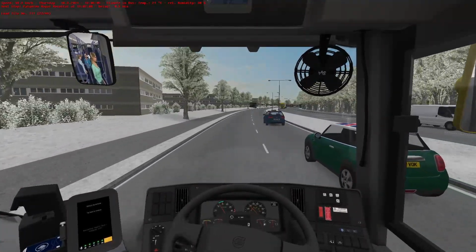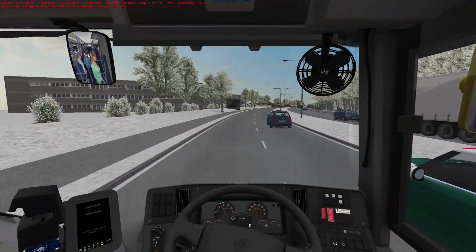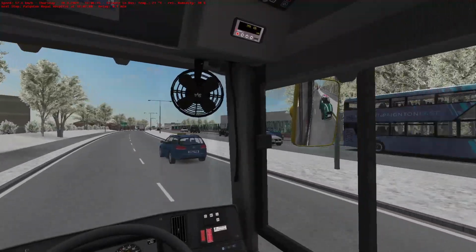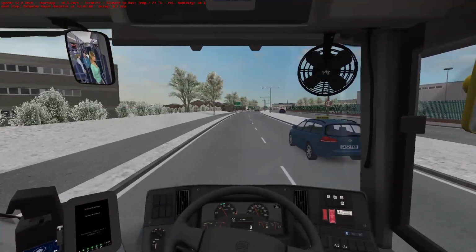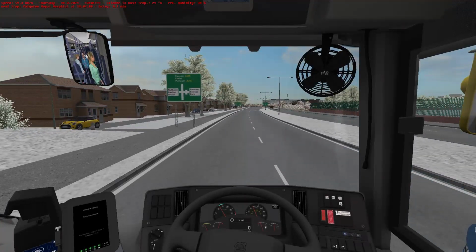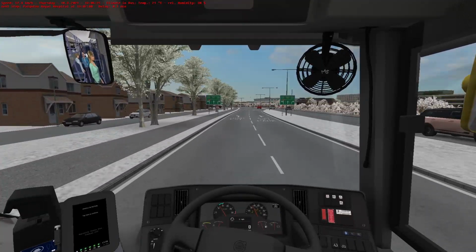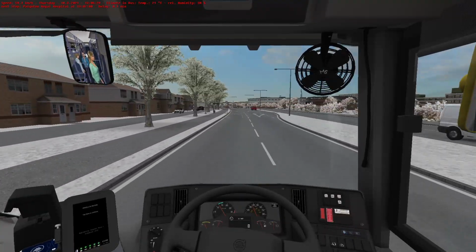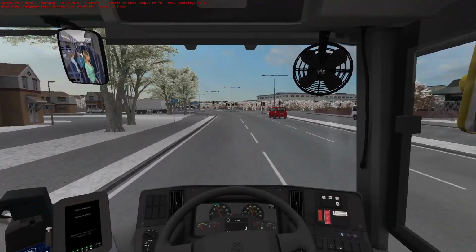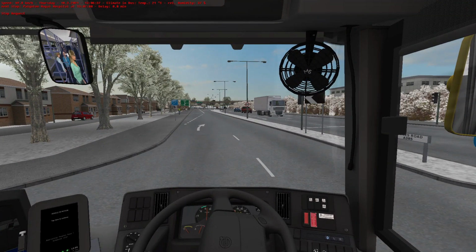So now it's fast down to the hospital. I think we only maybe missed one stop out here. There's a Gemini on the park and ride there. Oh, has that lorry just disappeared, or had it not loaded the tile yet? Yeah, we don't stop here. Straight down to the hospital. Whoa, very fast round that corner.